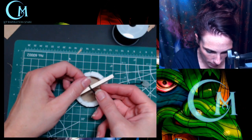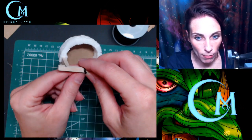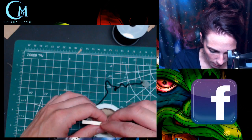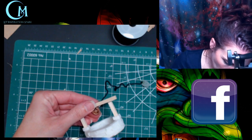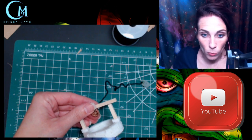Now here's where the fun part's going to be. Now I get to do the same thing I was talking about before, but this time I want it wrapped around the post before I attach it. This is going to be the fun and challenging part, getting the angles right. Oh, this is going to be so much trial and error, people. Wait, where are my tweezers? My tweezers are gone? All right, needle nose pliers, I guess.